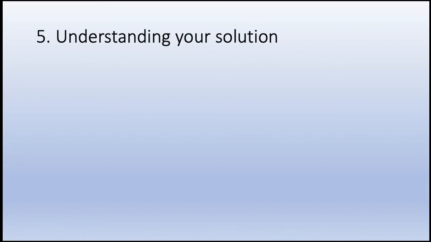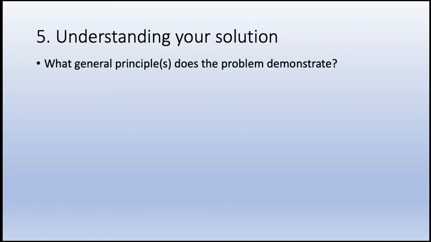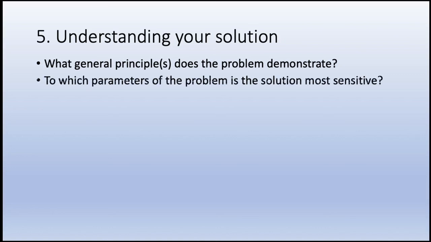Your insight into the subject matter will mature more rapidly if you routinely set aside a little extra time to reflect on the following questions. What general principle does the problem demonstrate? To which parameters of the problem is the outcome most sensitive? Examine this question not only in mathematical terms, but also keeping in mind the likely range of parameter values encountered in a real atmosphere. For example, both the acceleration due to gravity and the temperature might appear in a particular relationship. While both vary, the temperature at the Earth's surface is likely to vary by a far greater amount than g, that is, the acceleration due to gravity, and therefore to have a dominant influence on variations in your result.